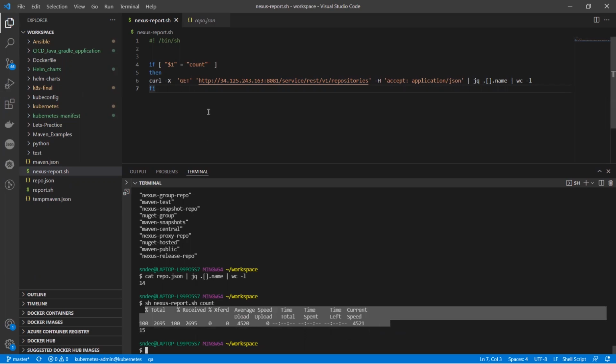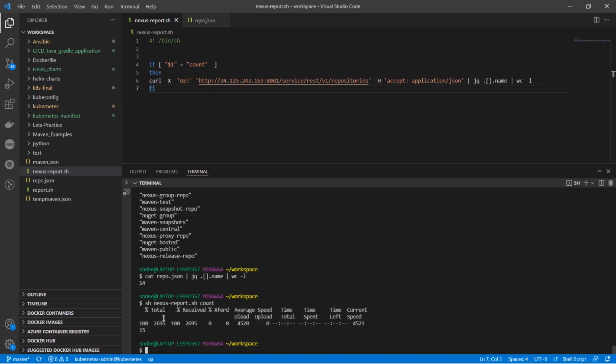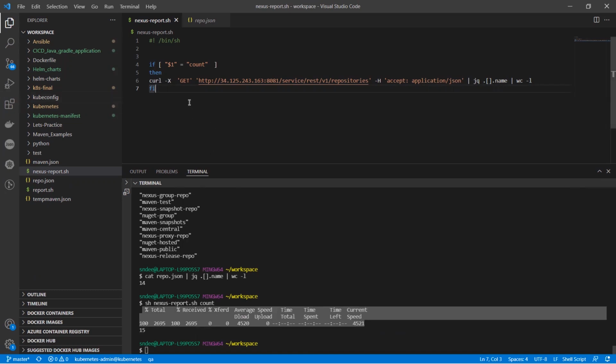So this is the curl command, it is executing. The default output has been printed. Let's say I don't want to see this particular output, which is like time, current speed, and all that. In that case, I can use the option -s in the curl, which is for suppressing the default output.